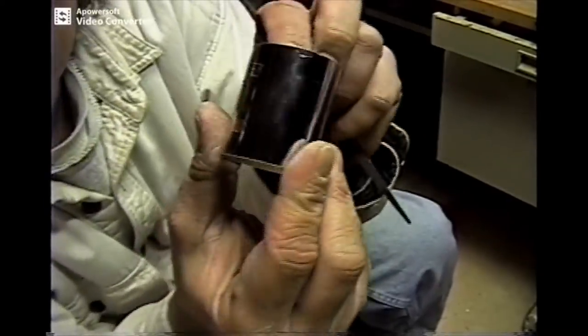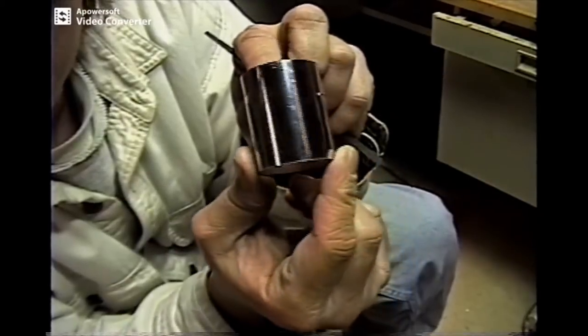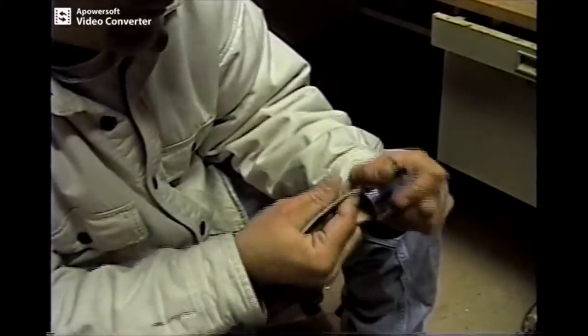All right, what I did is I took my triangular rod and squared the holes up. See how good that looks. Now another tool I forgot to mention is some 3M 180 grit sandpaper. What you're going to want to do is sand the outside of the clamp, the other side. Round off the paper, sand the inside. Not the whole thing on the inside, just the outer edges is good enough.